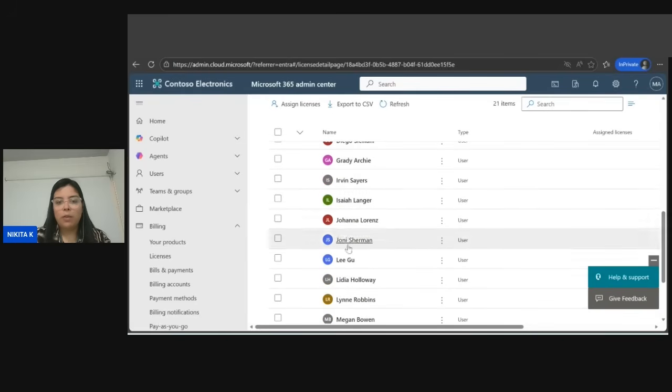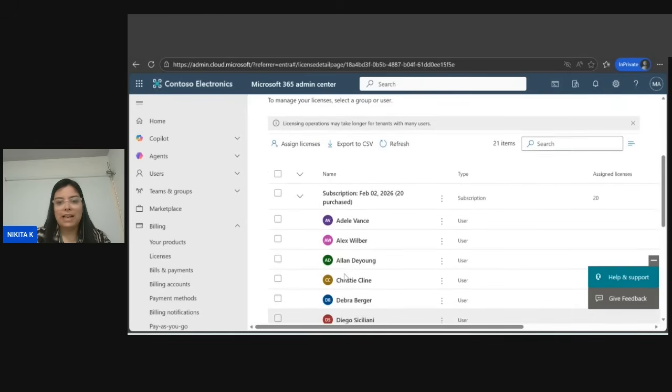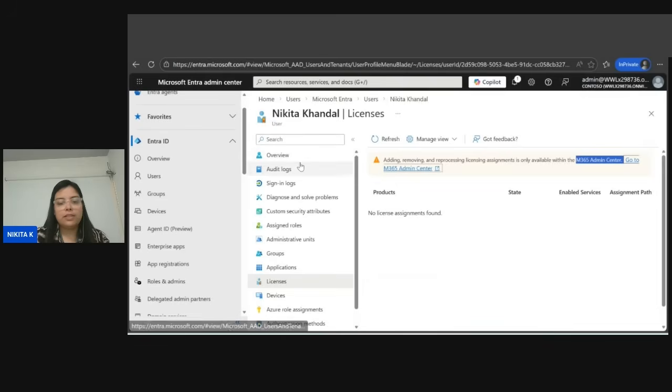You can see how many users already have the license. So first you need to unassign one, because the maximum assignment is 20 and we have already assigned the 20 licenses. You need to make a license available, and only then will you be able to assign it. Now this is the first step, that is user creation.